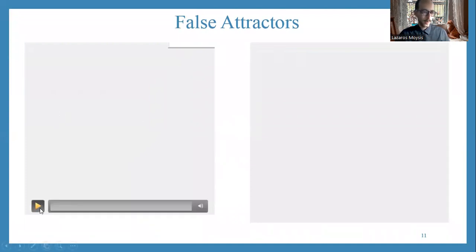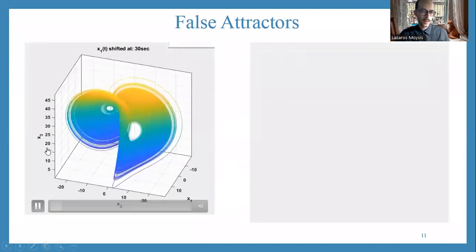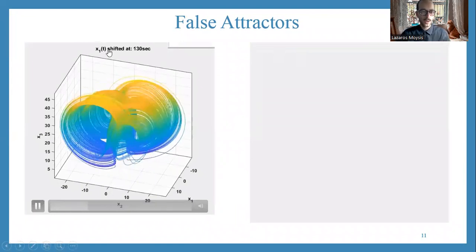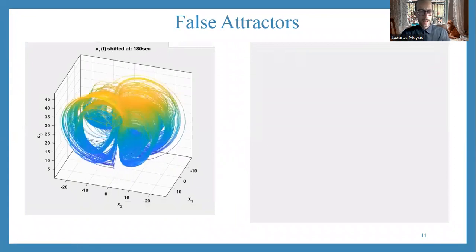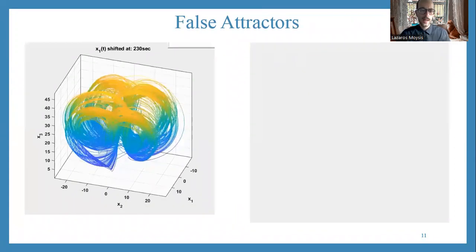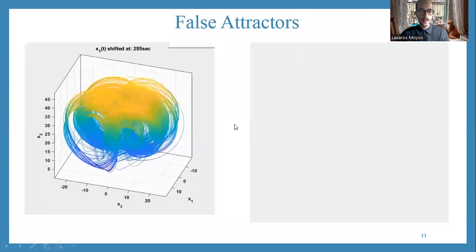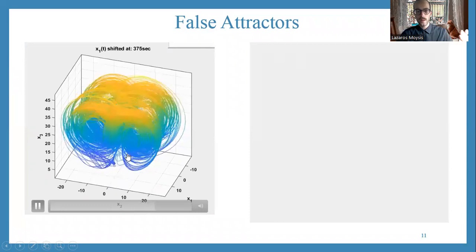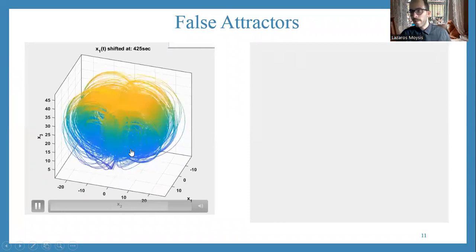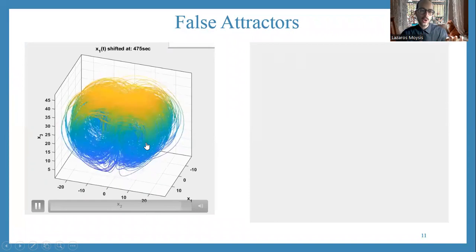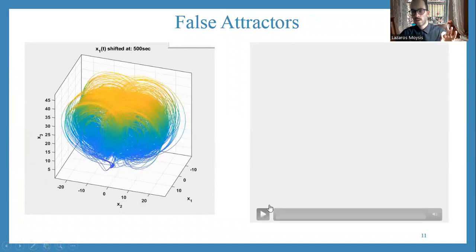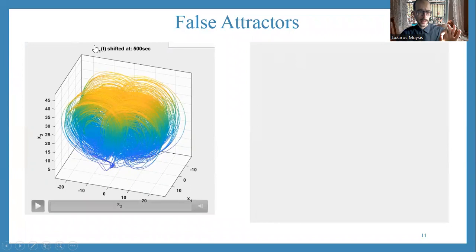Let me give you some examples of how the attractor changes. Here I shift the first state by some seconds, and you see that the more I circularly shift one state, the attractor becomes completely different as time moves on. All of these shapes that you see here are possible different false attractors, and they all spawn from just a single solution of the chaotic system, the Lorenz system, after I apply circular shifting on a single trajectory, the state x1.